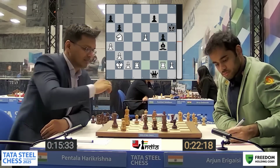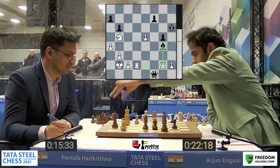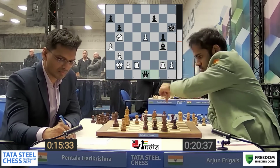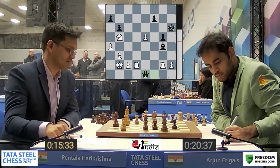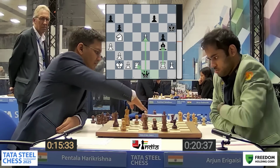Rook goes to g2. The rook is attacking the bishop here on g4. He plays queen to e1, so you can't take here on g4. Your rook is hanging. So the e5 pawn is hanging with a check.